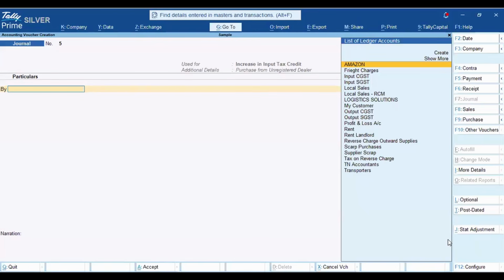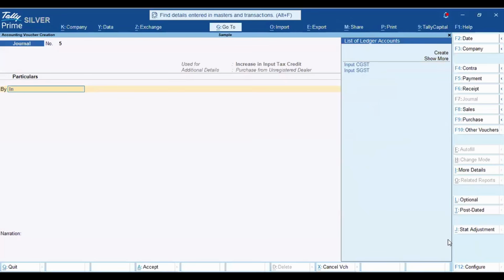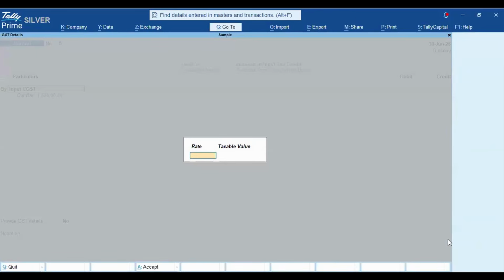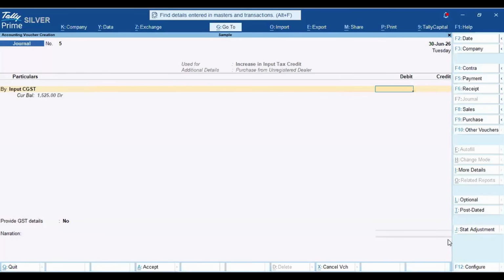So there I credited the output tax. Here I am going to take the input tax credit, for the rent part.